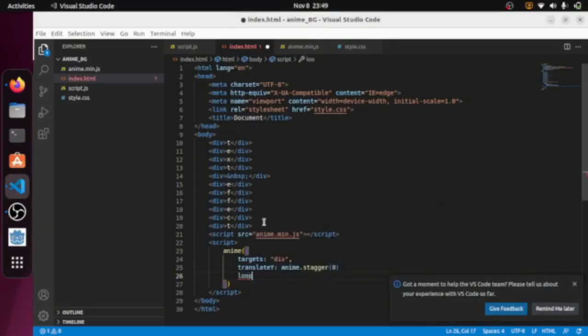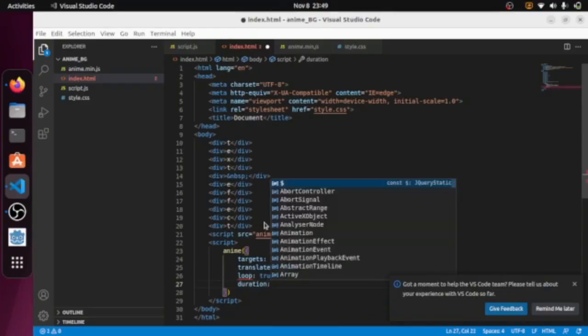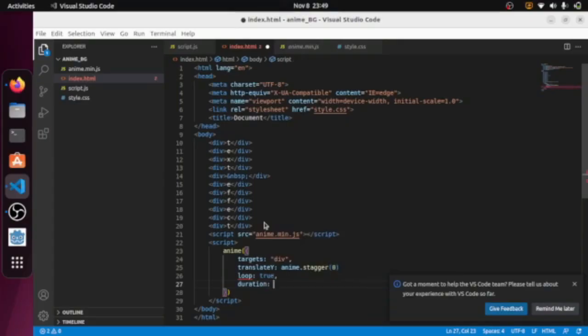We'll just say loop will be true, and the duration will be 2 seconds. And 2 seconds is 2,000 milliseconds.